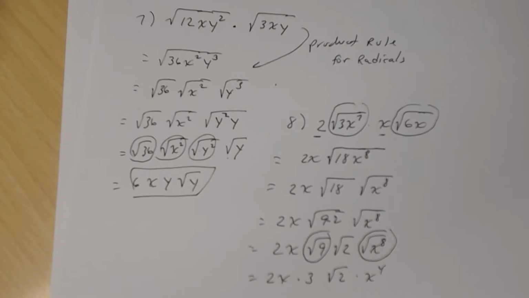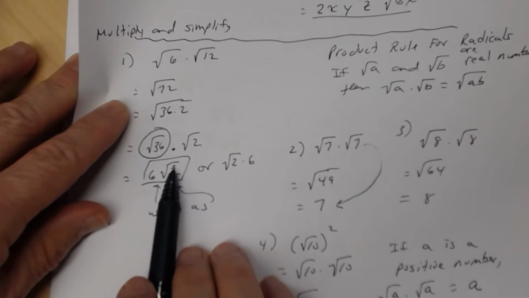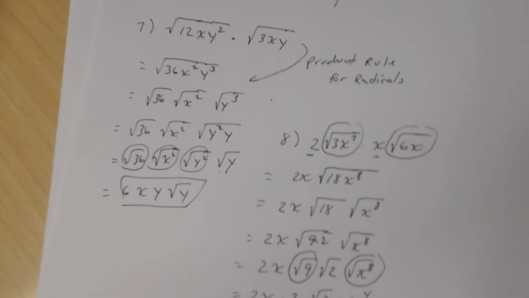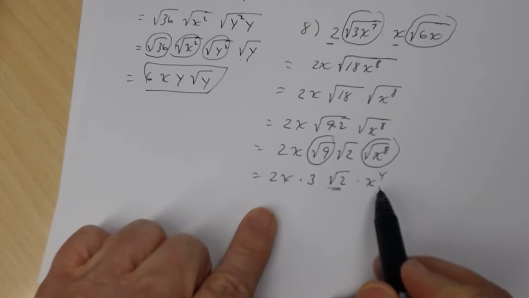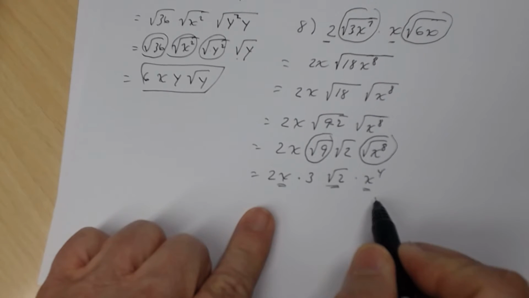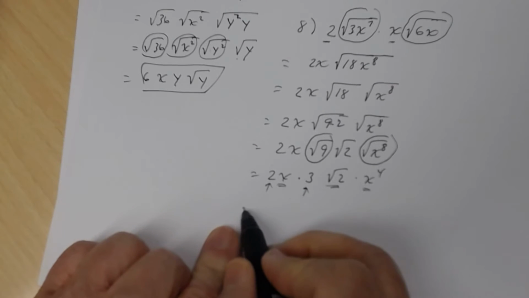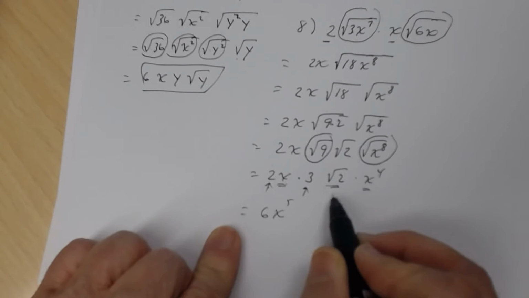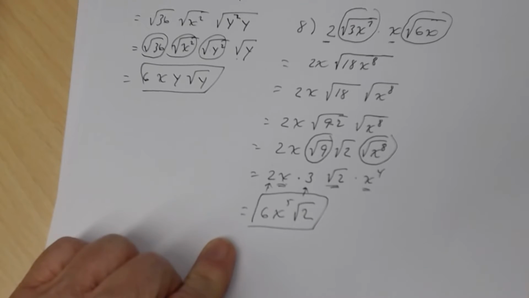Now remember, just like we said earlier, always rewrite the answer so the radical's on the end. Okay? So the only radical I see is this. I'm going to put it on the end. So I'm going to rewrite everything else. Now be careful. x times x to the 4th is x to the 5th. And then 2 times 3 is 6. So I get 6 x to the 5th, and I'm left with the square root of 2. And so that's your answer. That's what you would write it as.